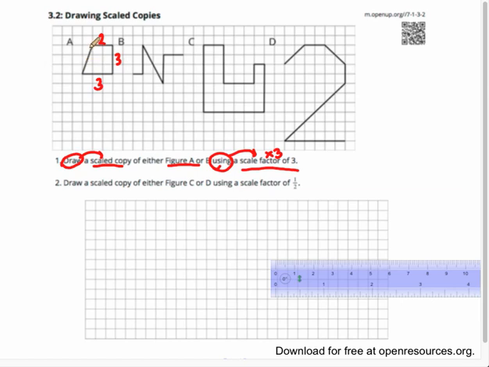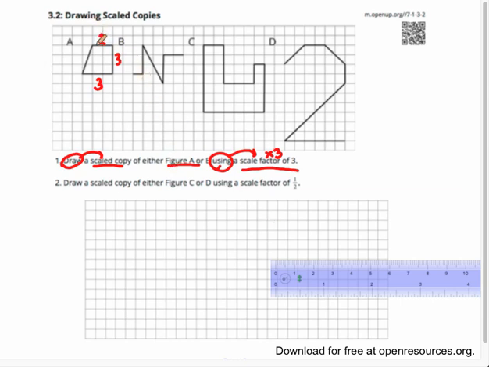However, we do know that this diagonal line goes across for 1 unit, and it goes up for 3 units. So we're going to take 3 times that. So instead of going across for 1 unit, this diagonal line is going to go across for 3 units. And instead of going up for 3 units, it's going to go up for 3 times 3 units, which is 9 units. So we're going to multiply every single length by 3. So 2 times 3 is going to be 6.